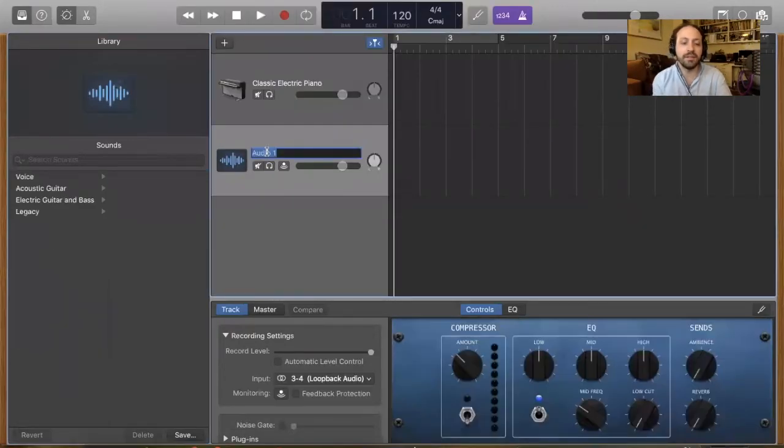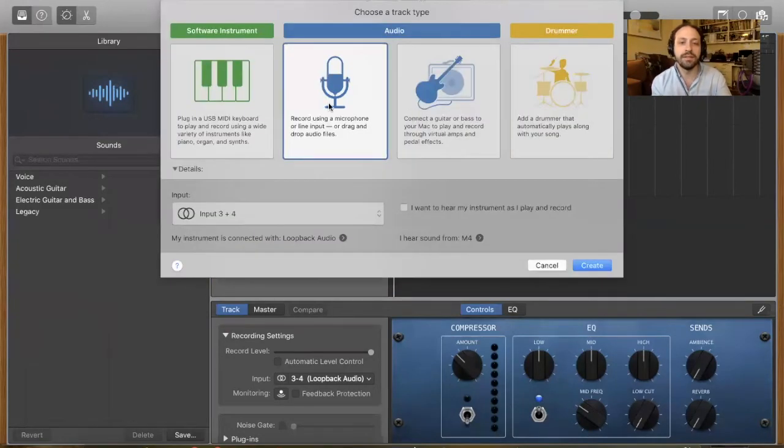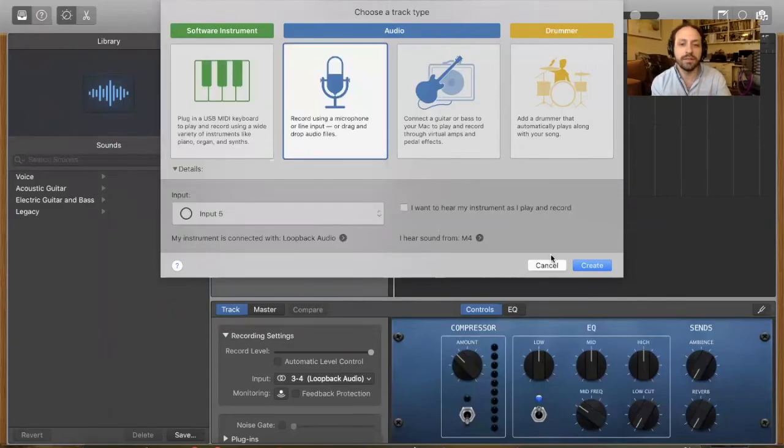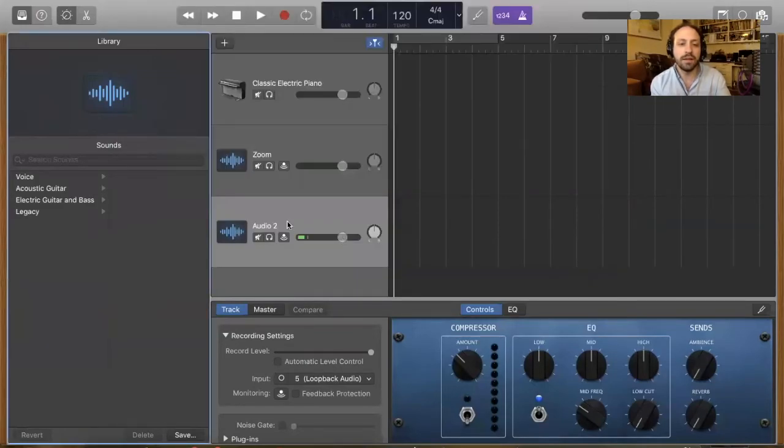I can even name that again, Zoom, and then add another track, and this time I'll add my own voice on input 5, hit create, and I'll call that microphone. And there you have it. You see my voice coming through on the meter. And there's that same basic setup for using software instruments, recording the client's voice, and hearing my own voice in GarageBand.